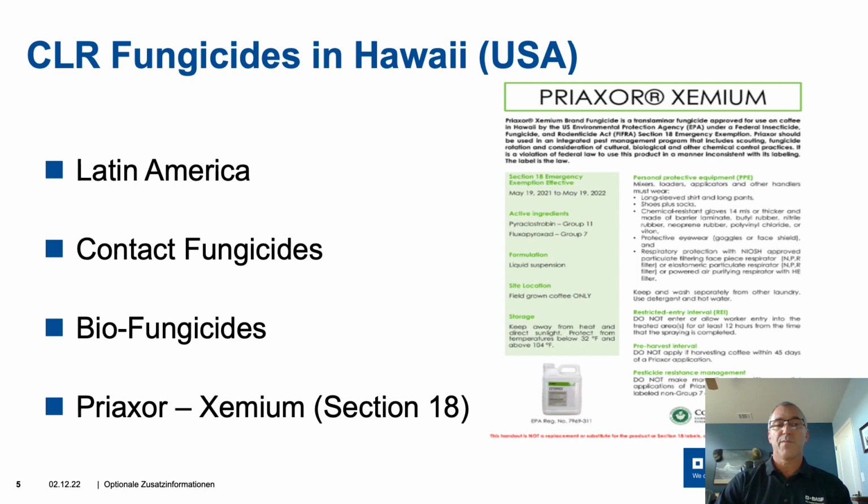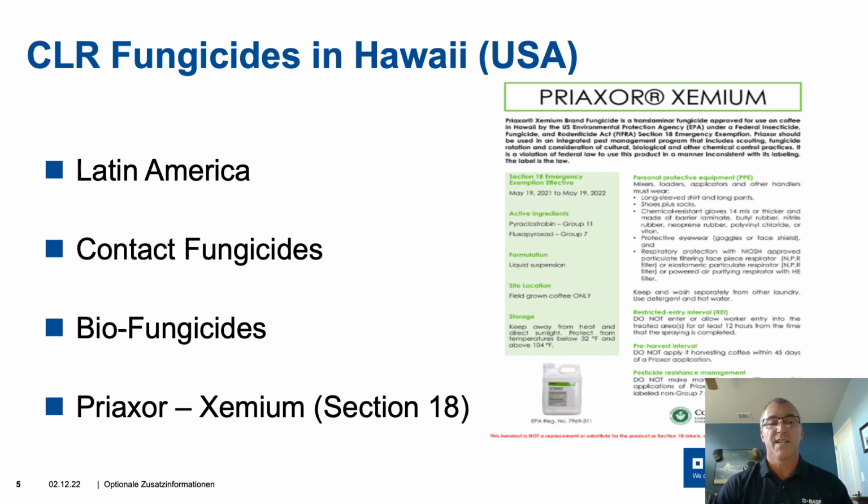So let's talk a little bit about the CLR fungicides in Hawaii and what led to the Section 18 for Priaxor, and then how to best use it. If you were in Latin America, you would have a lot less regulation, and the regulation comes from the US government, and things that are allowed to be used in Latin America are not allowed to be used in the US, and probably never will be.